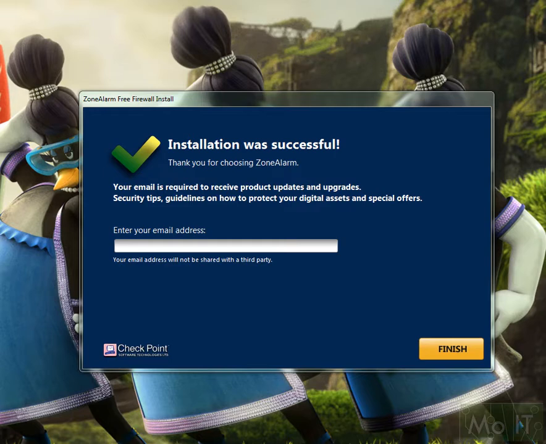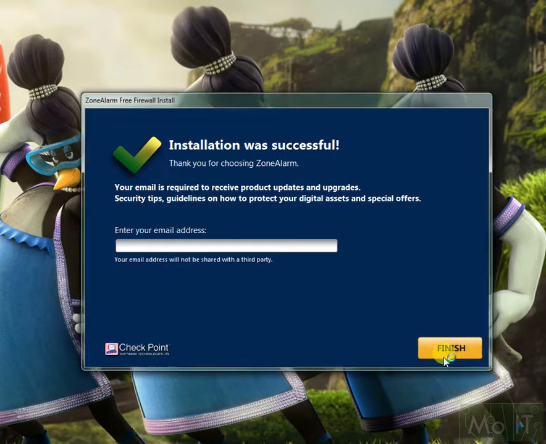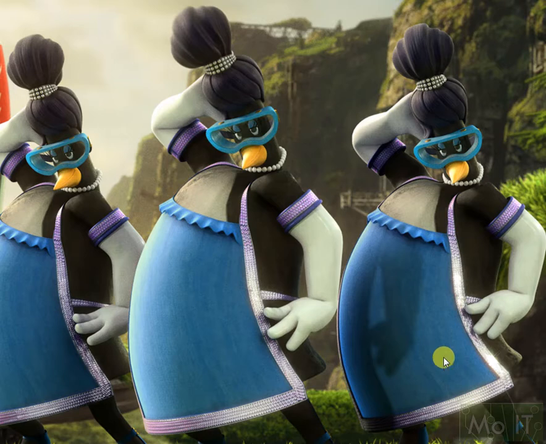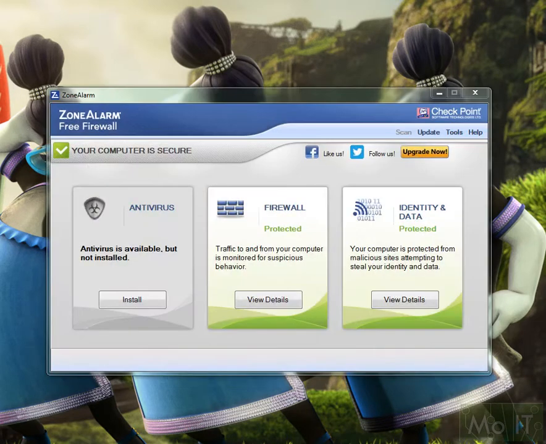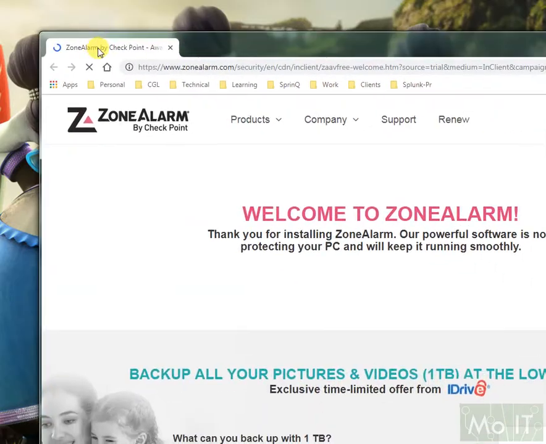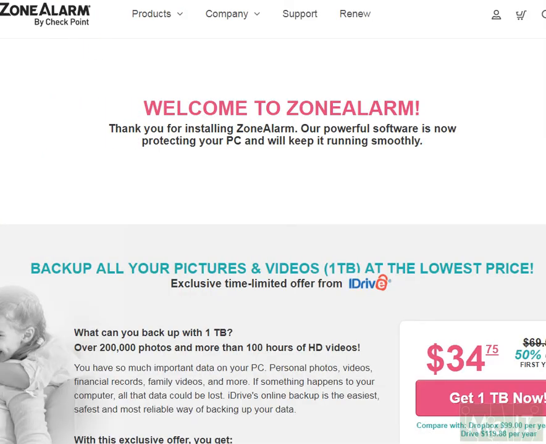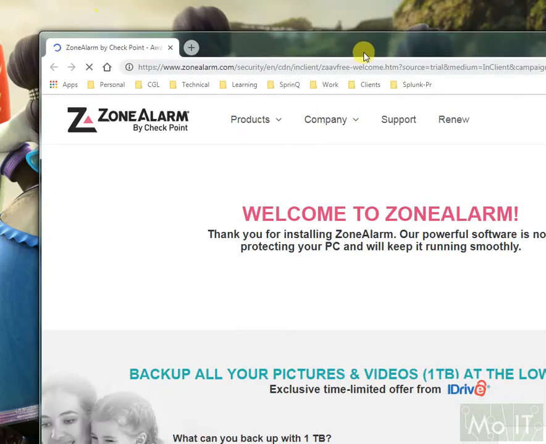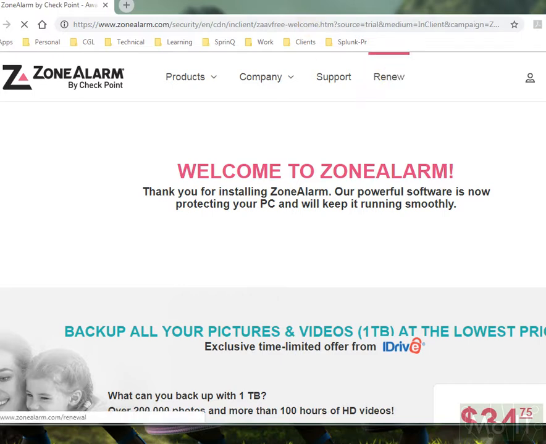It's asking for an optional email address. I'm just going to ignore that. And then it's brought up the ZoneAlarm page. Yep, so you can close that, or if you're interested you can go through it.